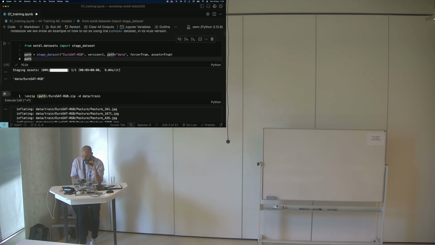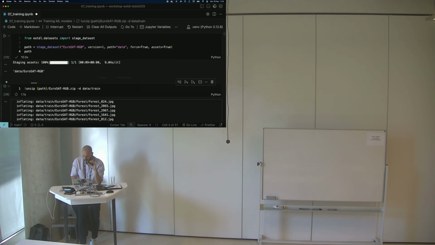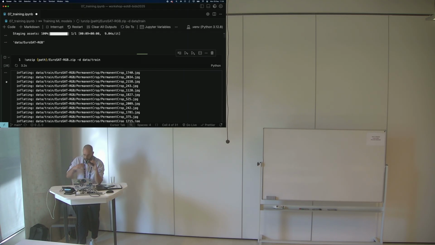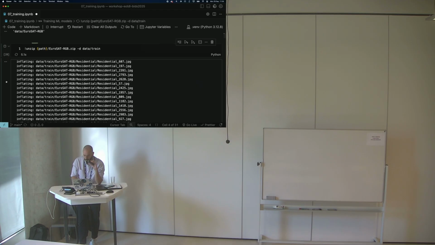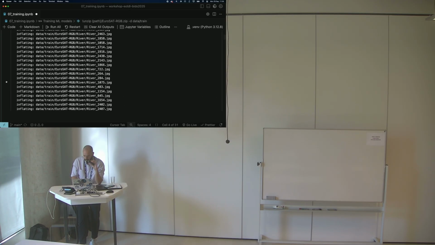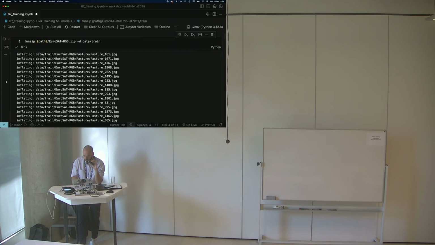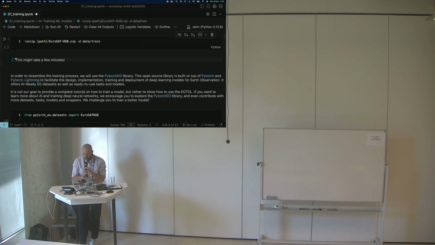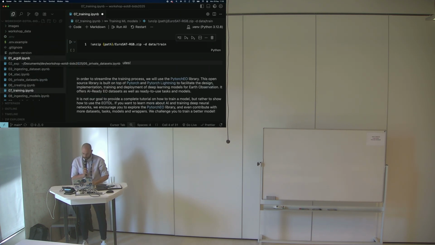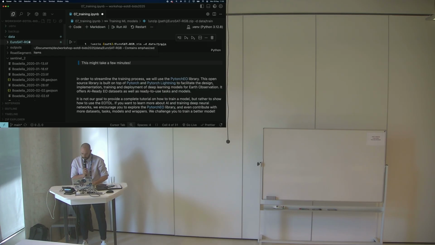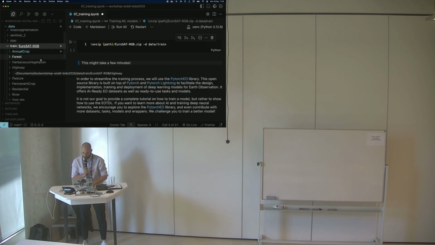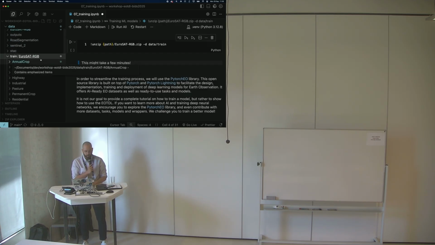And what we can do here is to unzip the zip folder where we have all of the images. This may take some minutes. Okay, so now if we go to data, train, we have the Eurosat RGB dataset stored locally, and we can use it to train a machine learning model.